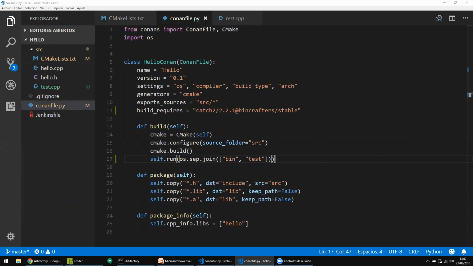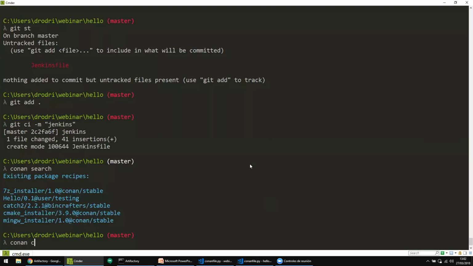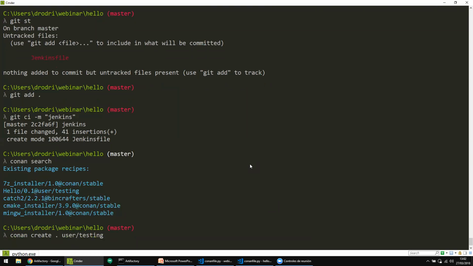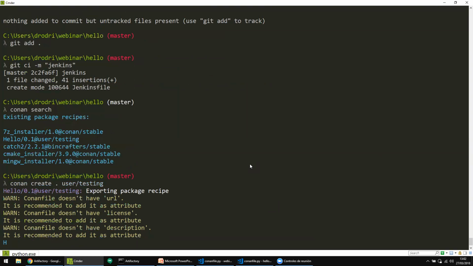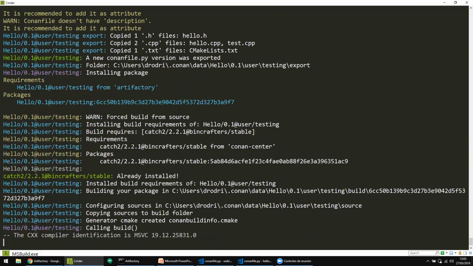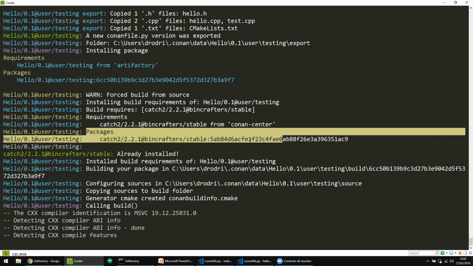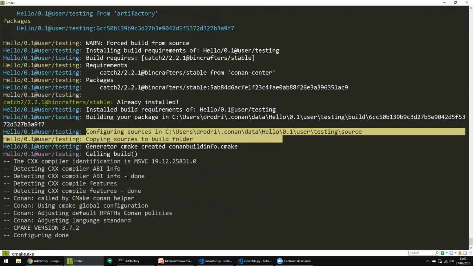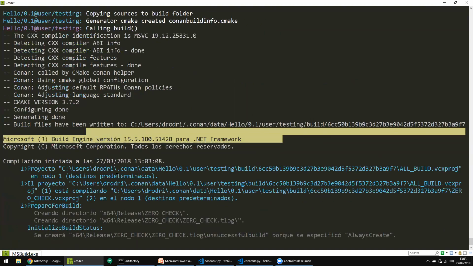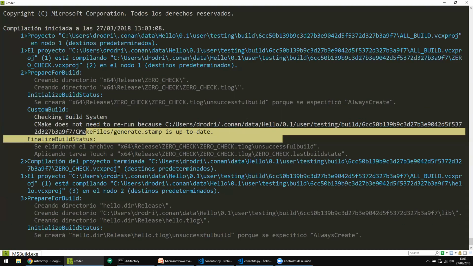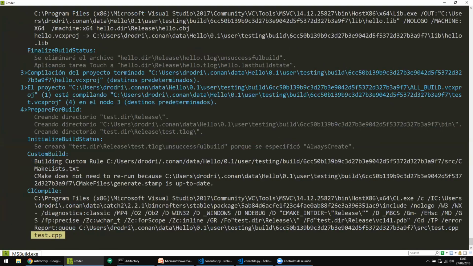Let's see how this works. So I'm going to create this package now. Here we can see that we have a requirement to Catch. It is building my package. Now it is building the test.